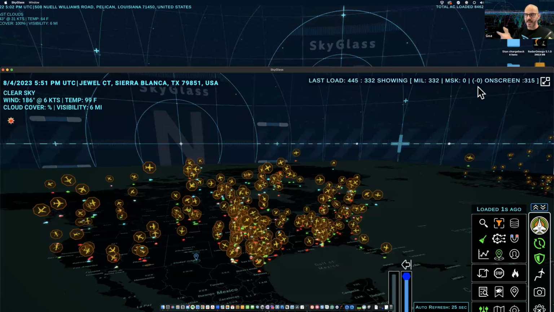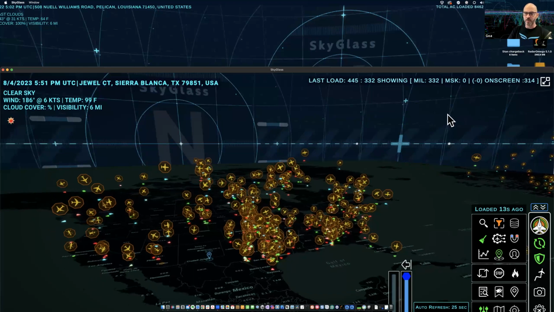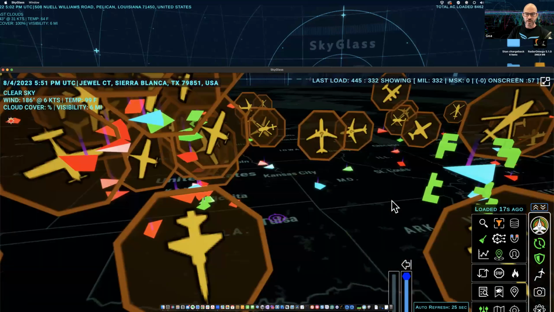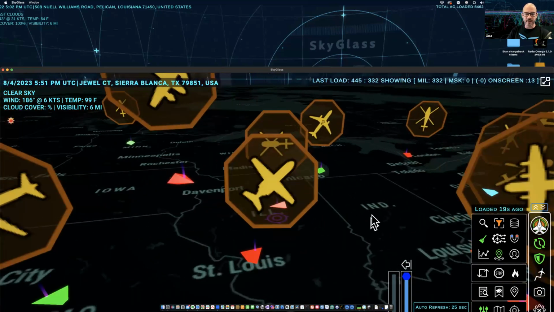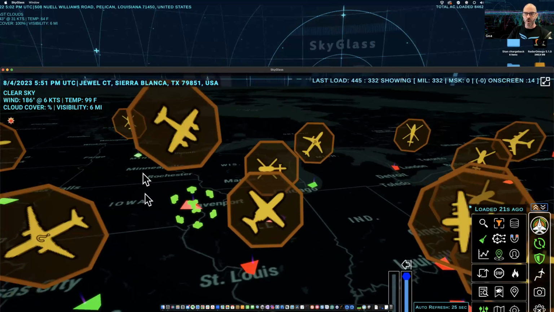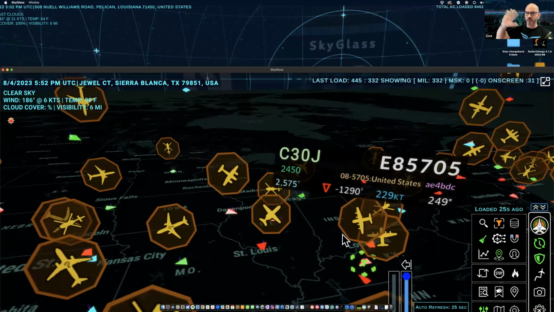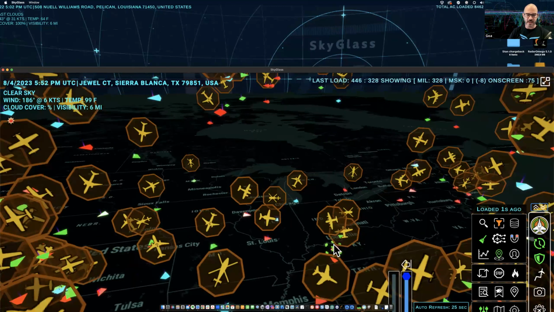were scrubbed in the last cycle, meaning they weren't updated in the last few auto refresh cycles. They're determined to be a stale return, and they're going to be wiped off screen. And then this on-screen piece, that's probably what most of you are interested in. If I zoom in to a certain area, it's going to update very quickly with just how many aircraft are on screen, not how many are loaded or how many are actually rendered in the scene.